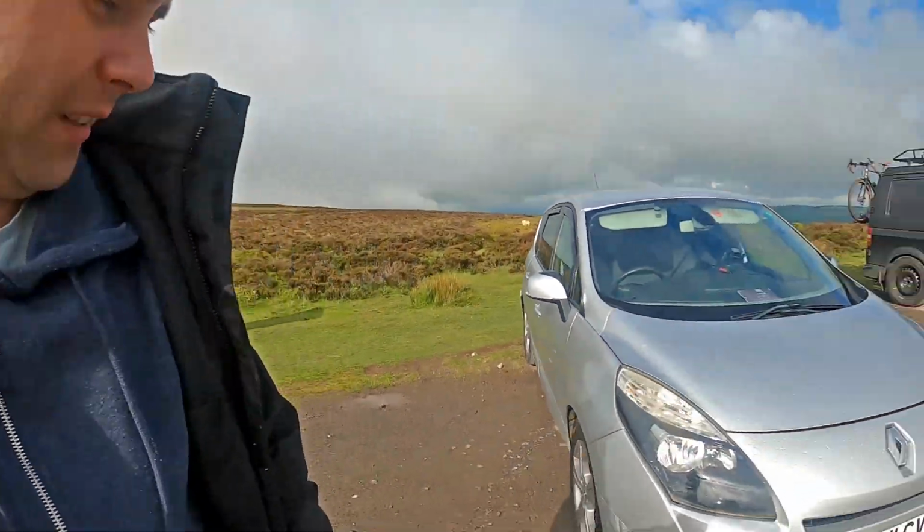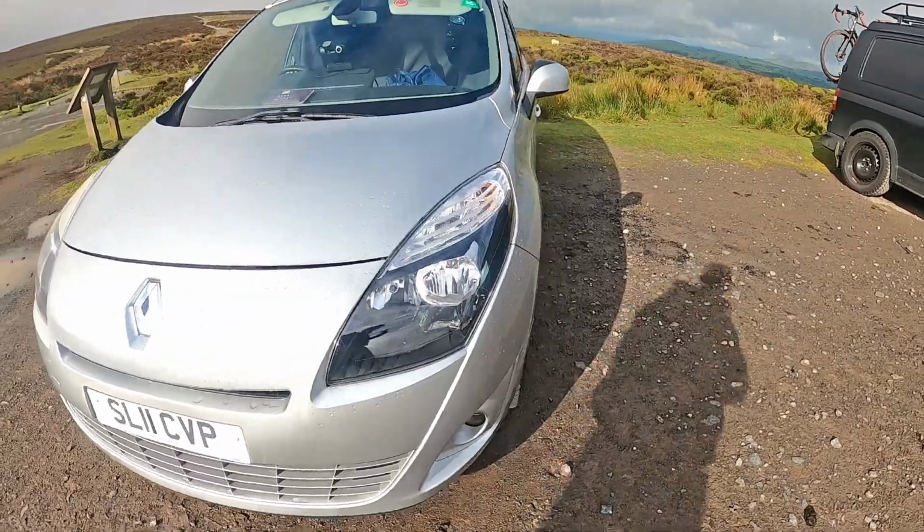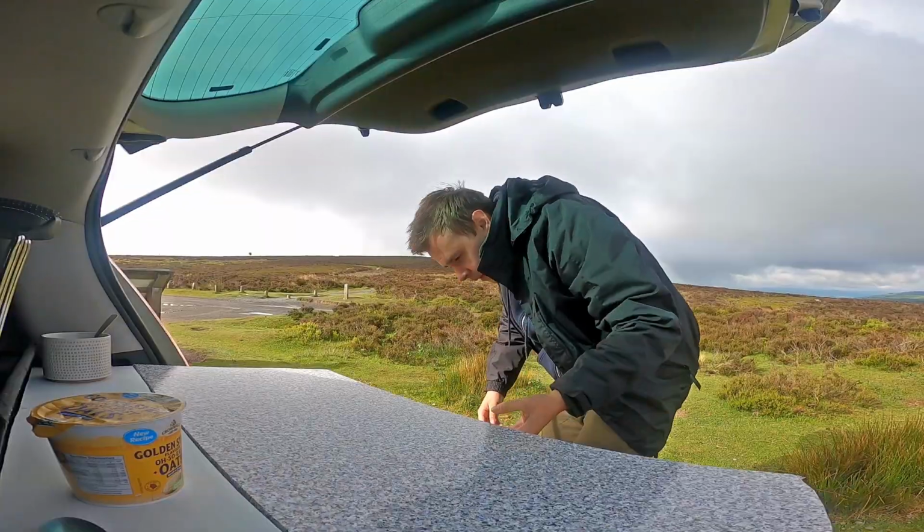But then this morning, when I looked out the window, I noticed there was a family of sheep rubbing up against my car. So the car was rocking. I had no idea what was going on. Doesn't look like they're causing any damage to the car. It's all right then.